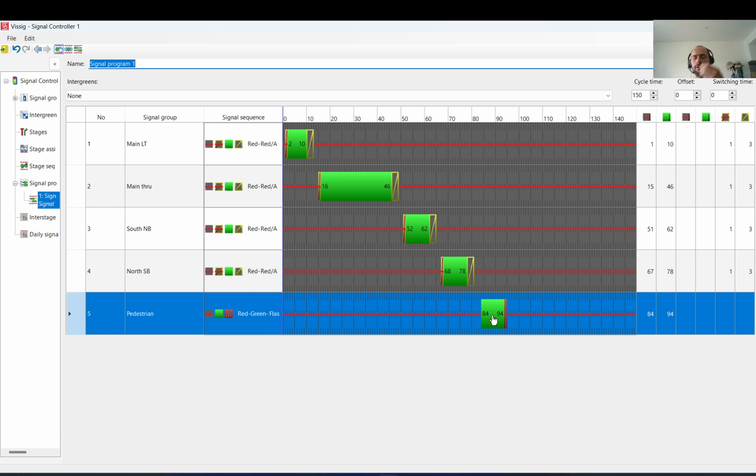Let me just go back for a sec. In some countries these work differently. In some countries you have a short green as long as the walking time takes, and then there is a long flashing red phase.